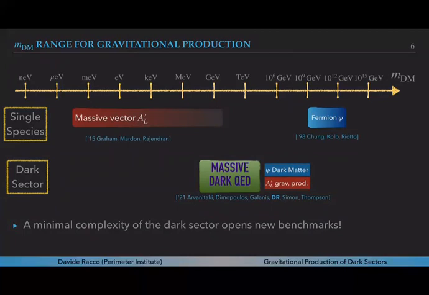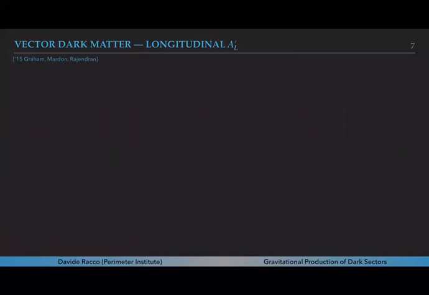I will describe soon the cosmological evolution for this sector and we'll see that adding a minimal level of complexity in the dark sector opens new benchmarks for detection. It will be useful to quickly review the story that was studied in the paper by Graham, Mardon, Rajendran in 2015 of the vector dark matter when we have just a vector and nothing else in order to see how the story changes when we include the fermion.